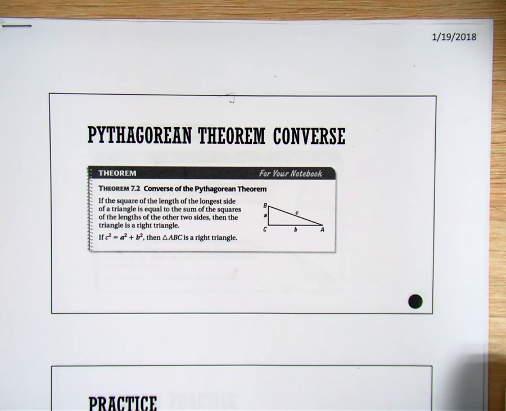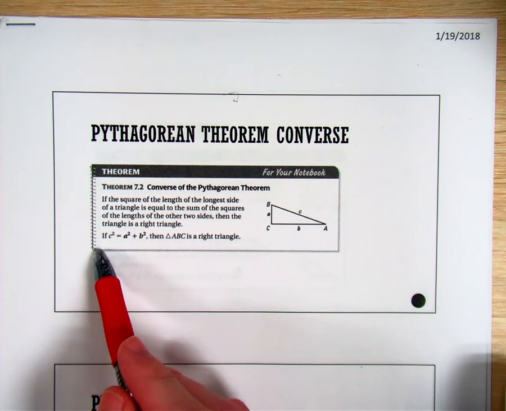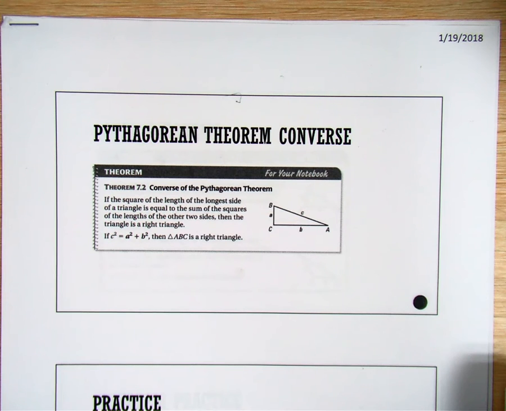Yesterday we were told that the triangle was a right triangle, and we used the Pythagorean Theorem, a squared plus b squared equals c squared, to solve for the missing side, or missing leg or missing hypotenuse, of a right triangle. Today, the converse, we're just going to go in reverse, the opposite way. They're going to have all three sides for you, and if it works in a squared plus b squared equals c squared, then it's a right triangle. And if it doesn't work, we'll look at whether that makes it an acute triangle or an obtuse triangle. So still the same formula, we're just going a different way with it.